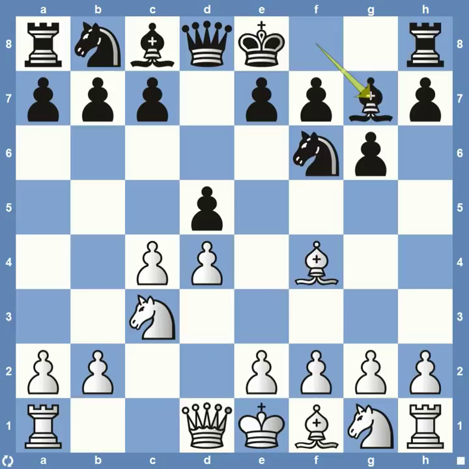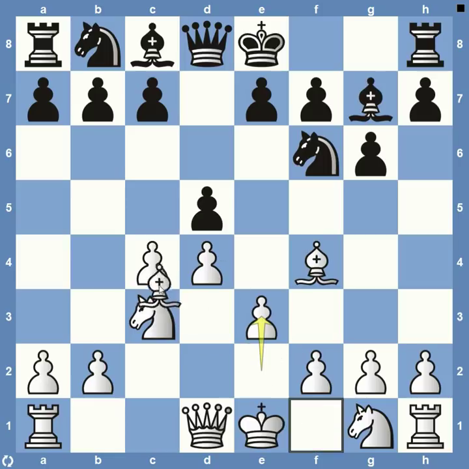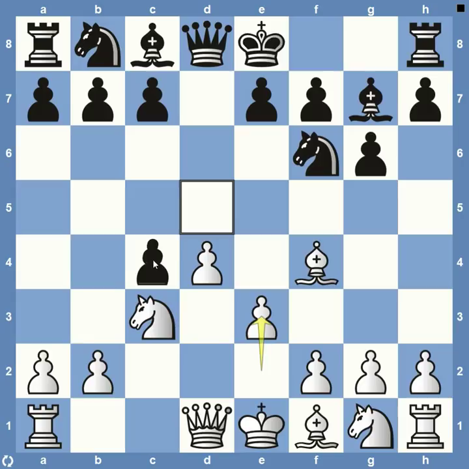Bobby Fischer continues with bishop to g7, just fianchetting his bishop to the king side of the board. e3, just solidifying this pawn chain. Once the dark square bishop's outside this pawn chain, it's pretty safe to play e3. Also it opens up his light square bishop to defend this square here on c4 in case Bobby Fischer wants to take here on c4.